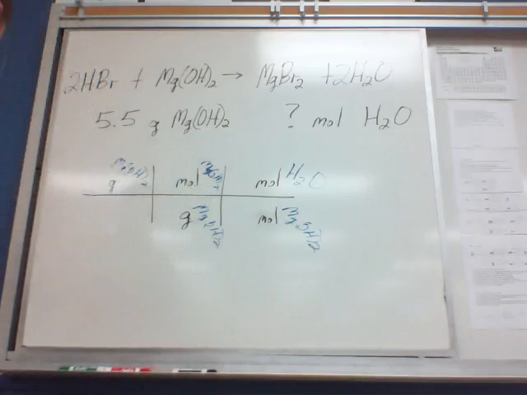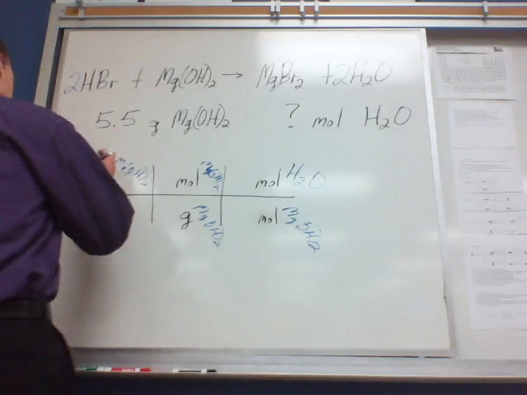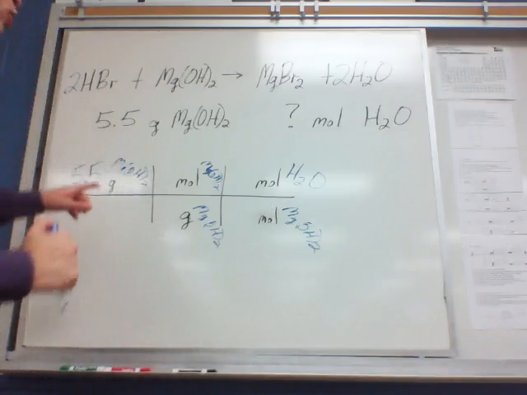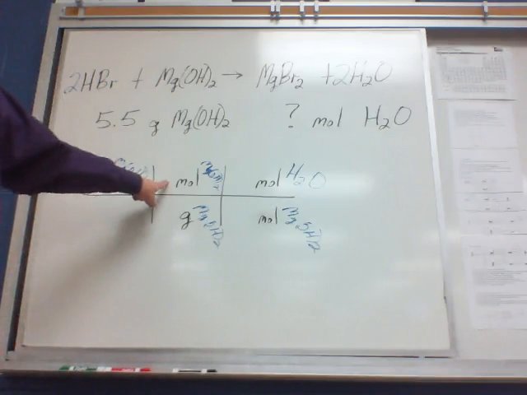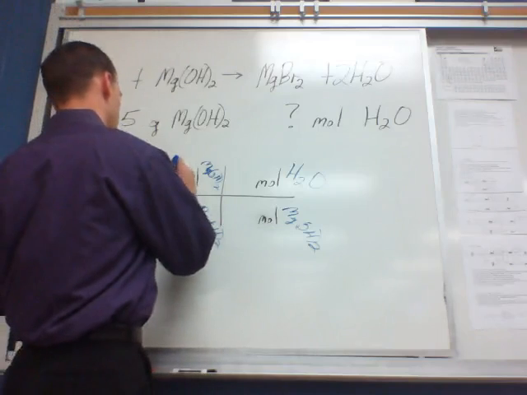So let's start right here. Look at your cheat sheet. Remember, we're on the grams to moles grid. What does it say goes there? The given number, 5.5. I'm just going to go straight across the top. Look at where I'm pointing. Look at your cheat sheet. What does it say goes there? A 1. All right.